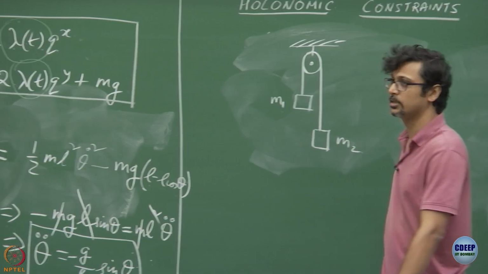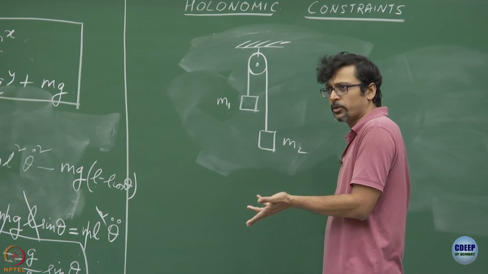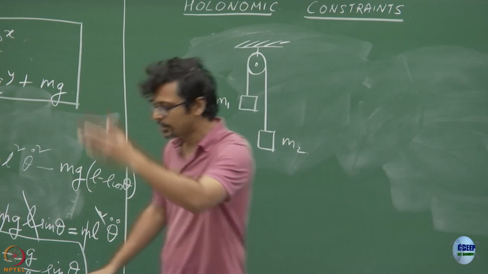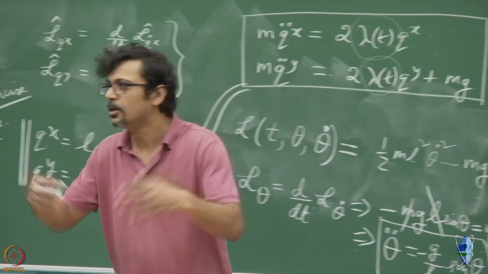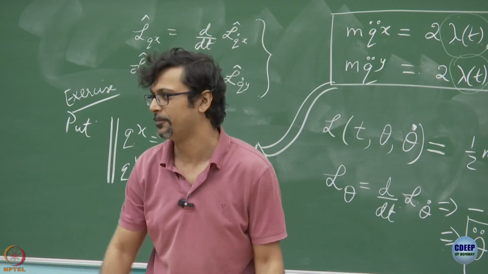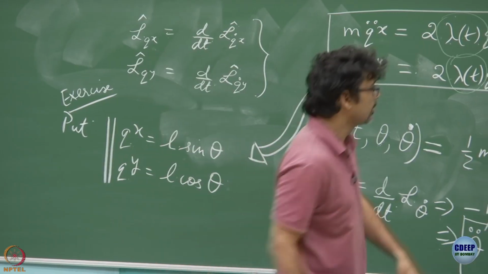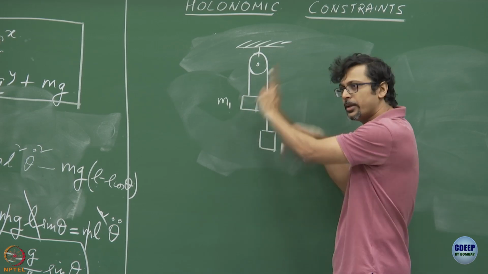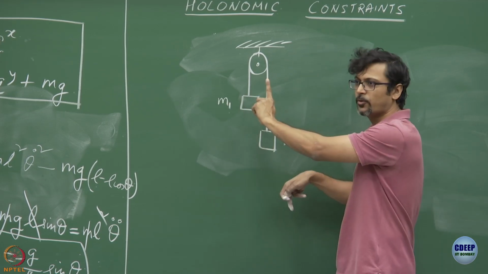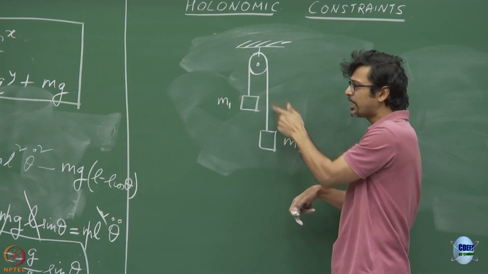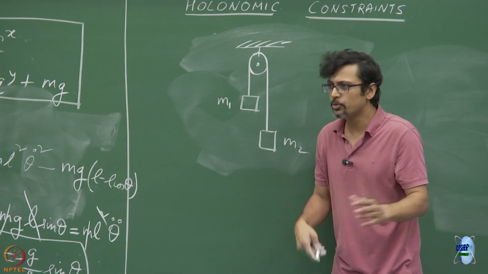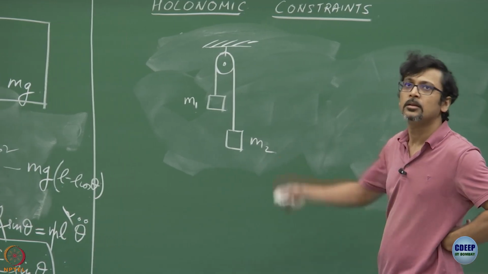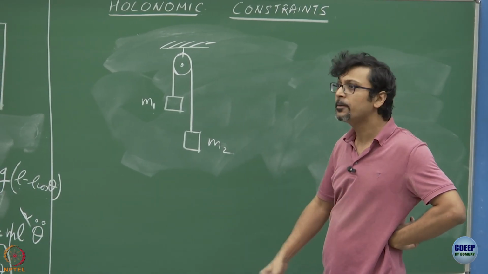Draw the free body diagram for this and solve for this, because there's same tension on either side, you have to solve for it. And if you remember, it's some difference by sum or sum by difference, some such cool little so-called trick that gave you the acceleration. So whatever the acceleration of this body is, the acceleration of the other body is exactly the same, except that it's going to be in opposite directions. So one is rising, the other is falling, but the acceleration is going to be the same because the tension is the same on either side of the string. And using all those things, you kind of solve for this pulley. But let's look at how our formulation that we've just proposed here works.